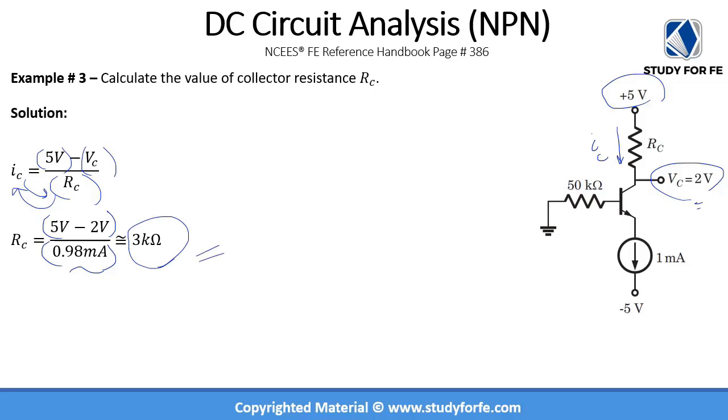With this piece of information, we have now completely analyzed this transistor circuit. We've completed the DC analysis. We know all the voltages, we know all the currents. We also know the mode of operation of this NPN BJT. So this circuit has been completely analyzed. These are the steps involved in the analysis of relatively simple BJT circuits. And in the next problem, we are going to analyze a much more complicated NPN BJT circuit.